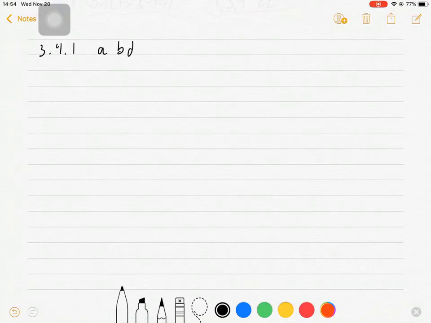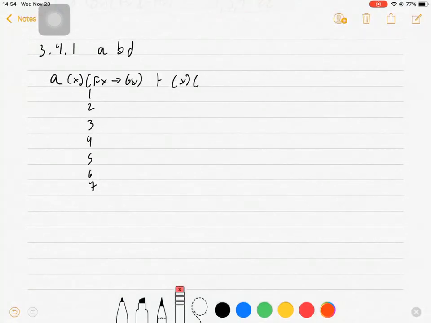So with A, we have the following. That should take about 7 lines. Let's start with just writing out our entire argument here. The thing to note here is we're going from this type of claim where it's a universal that goes over an arrow to a claim where the arrow is the main operator and we have 2 universal claims on either side.